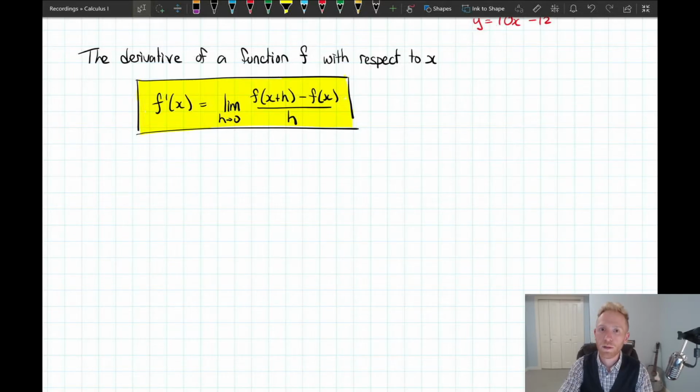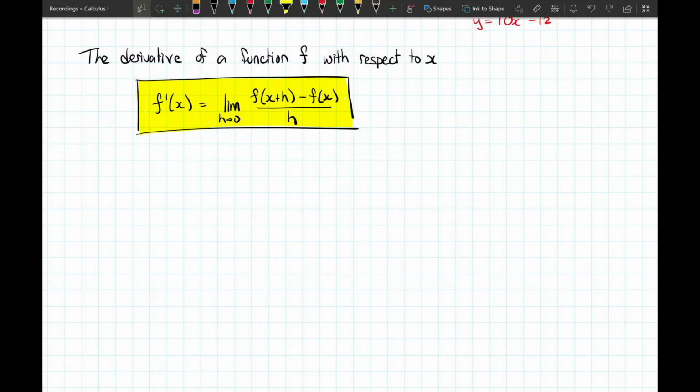And even though we're going to be looking at a variety of shortcuts, so many shortcuts to be able to calculate the derivative in more useful ways, every one of the rules that we're going to be introducing in the future to make our lives a lot easier is all going to come back to this definition. So don't forget it. It's definitely going to be something of great importance, and you'll see it again even in second semester calculus. So the change here you can see is x has been replaced with a. And now we have a way to calculate the derivative at any value along the x-axis.